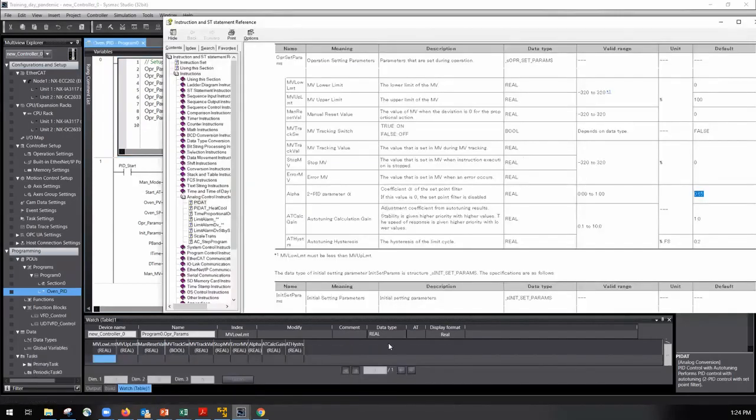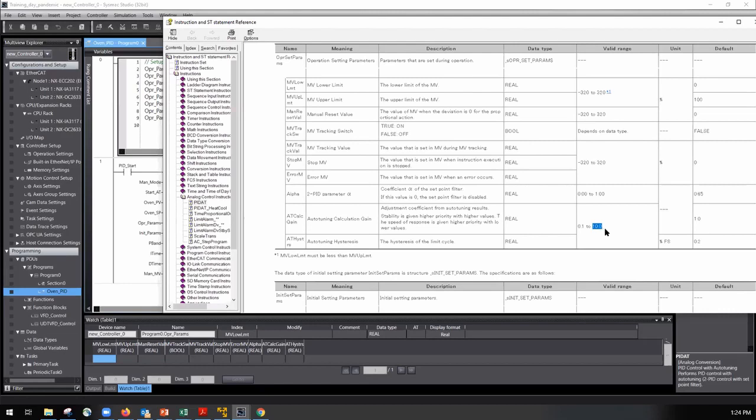Okay, we are getting close to the end. Now, if there's one parameter you guys remember today, it is going to be the auto-tuning calculation gain, AT-calc gain, it's called. This determines how reactive auto-tuning is when you use auto-tuning. Now, you guys may not use auto-tuning, and in that case, this really doesn't matter, but auto-tuning, according to this parameter, is going to be very responsive at our low end, which is 0.1, and it's going to be very smooth and not nearly as reactive at the high end.